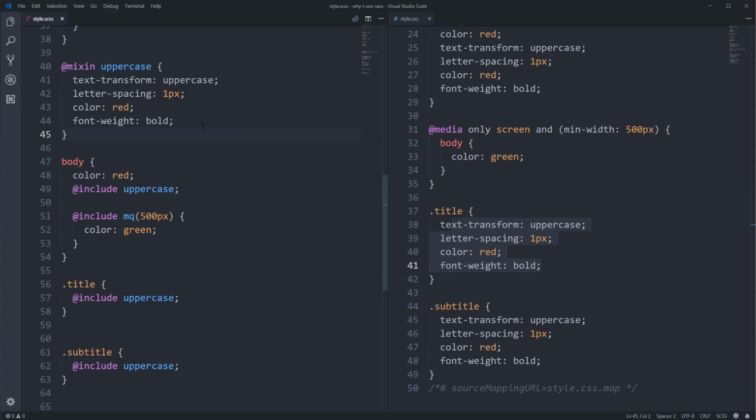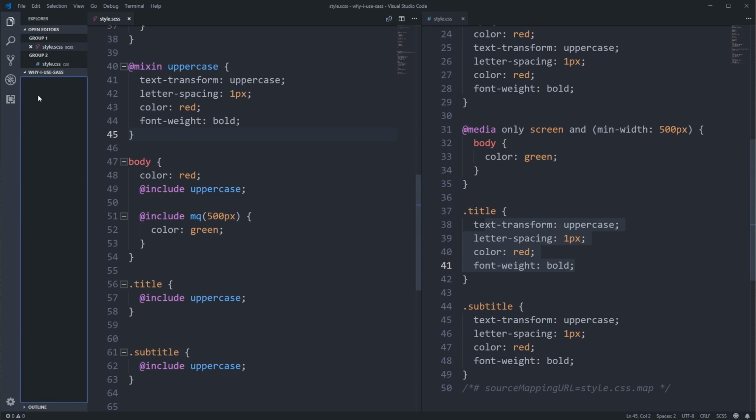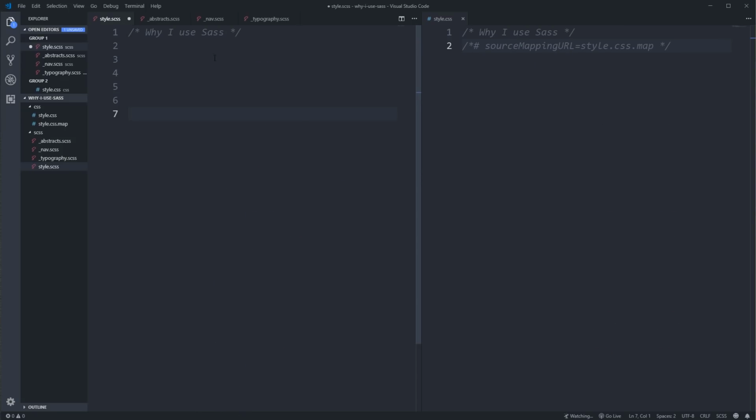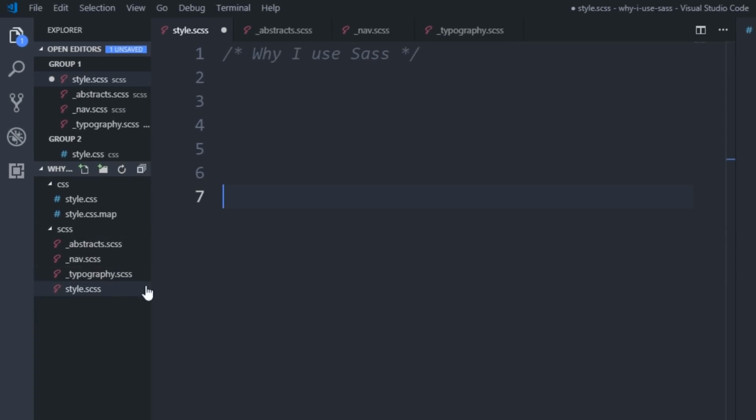So for imports, I'm going to open up my little side panel here so I can see my file structure. And what I'm actually going to do is make a few other CSS or SCSS files here, and we're going to do that off screen. So we'll be back in 1 second with some extra stuff in here. All right, so you can see now I have a blank file, and over on this side my CSS file is empty. And what I've done is I've taken all the stuff I had in here, but I've put it into 3 different files.